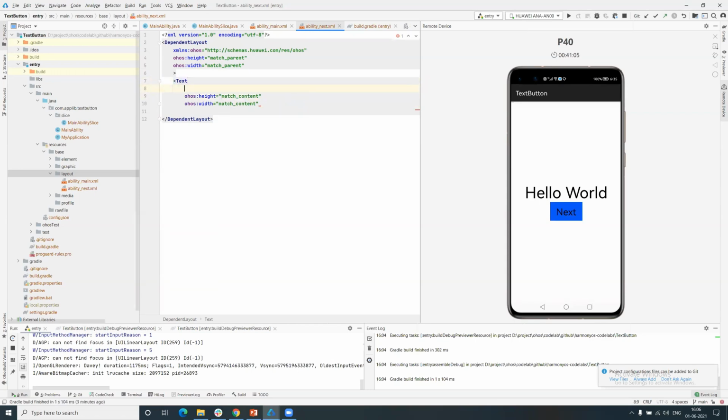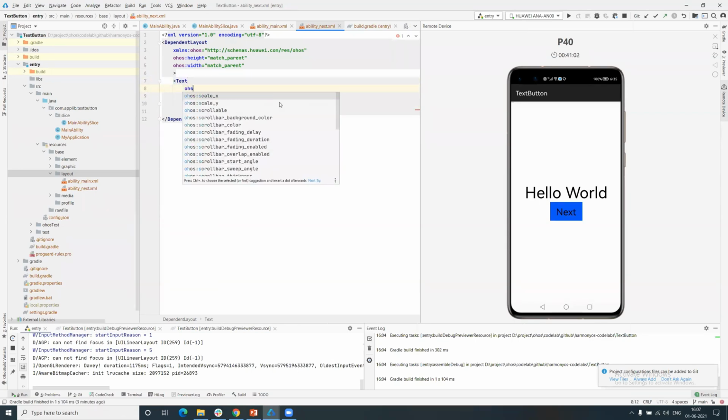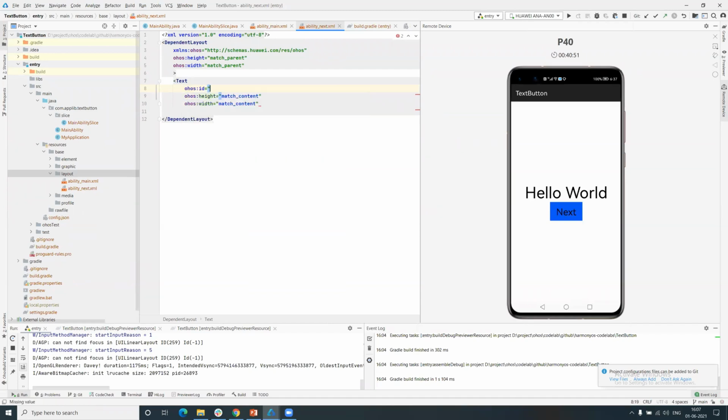As I said, a good habit is to start by introducing the ID. So the ID can be... so here it is showing an error.